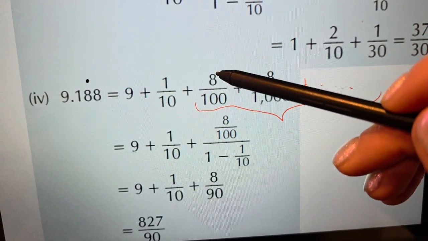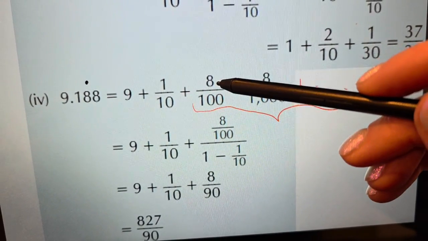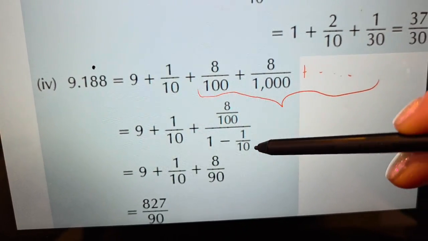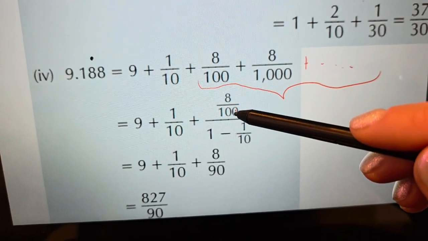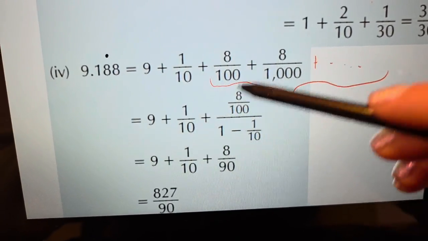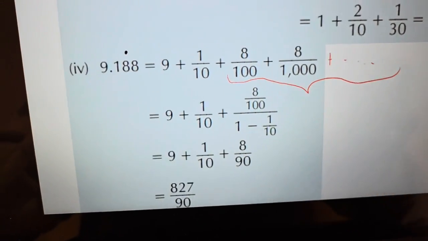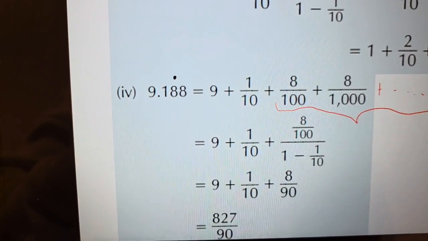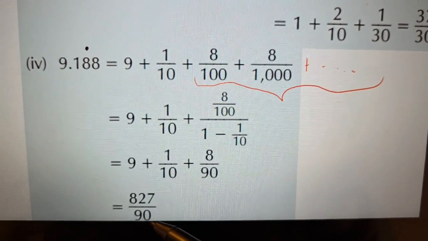A is your first term, 8 over 100, or 0.08 as a decimal. Common ratio, term 2 divided by term 1, and you'll get back 0.1, or 1/10 as a ratio. Tidying that up, 1 minus 1/10 is 9/10, so it's 8 over 100 divided by 9/10, which simplifies to 8 over 90, or again that would be 4 all over 45. Then you're adding 9 plus 1 over 10 plus 8 over 90, which breaks down to this top heavy fraction, and that doesn't simplify any further.